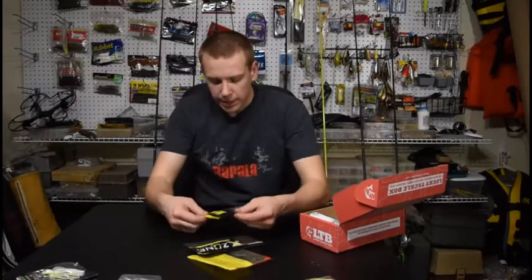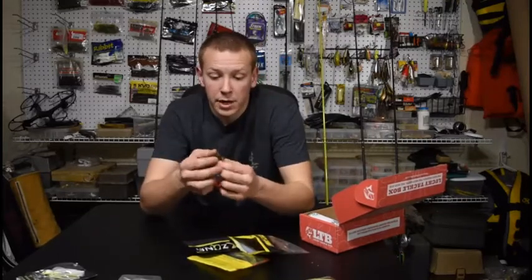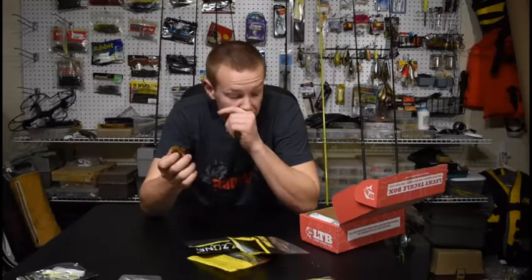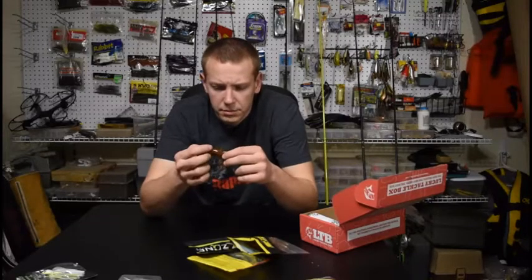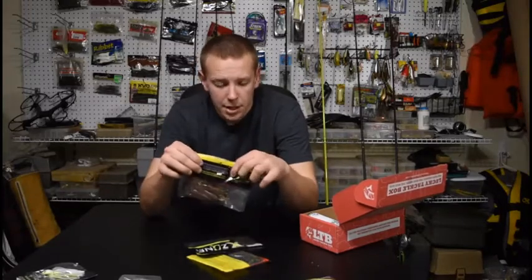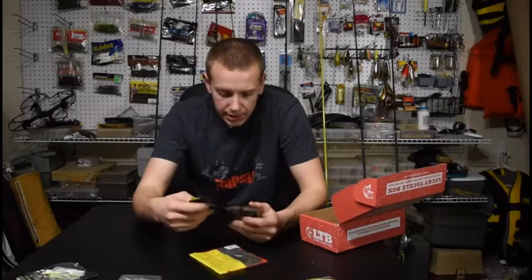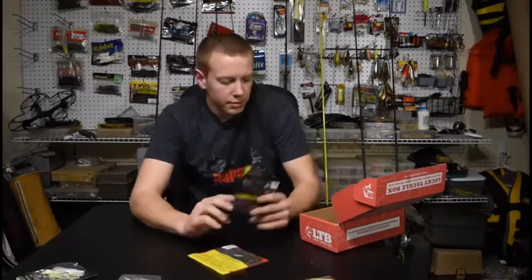The one thing I don't like about these crawls like this, and I don't know why, is they're hollow bodied. It doesn't mean I'm not going to try them, doesn't mean I'm not going to use them, and it doesn't mean they won't catch fish, but a hollow bodied bait just doesn't appeal to me for some reason. I've got a few big bite baits that are hollow bodied that I have not really had any luck with, but this is a good color coming up for spring, and these X-Zone are nice and compact. The bodies on them are anyways, so I'm going to try those.